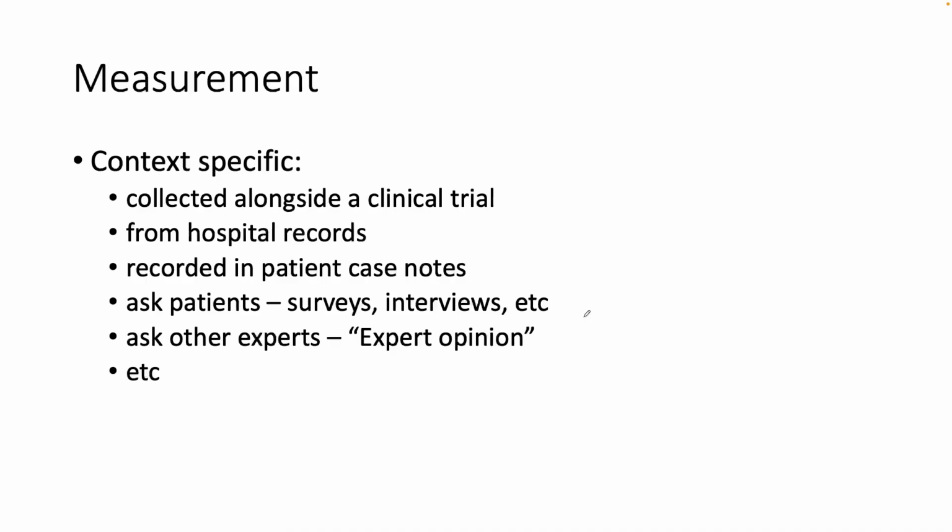These are just a handful of ways that we can go about thinking about how often a given resource is used. You can collect it alongside a clinical trial. You can obtain it from hospital records. You can go into patient case notes. You can ask the patients in surveys or interviews. You can just do expert opinion, which is often what I do. And when I say how often a resource is used, let's use warfarin as an example.